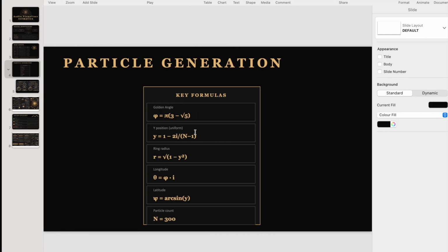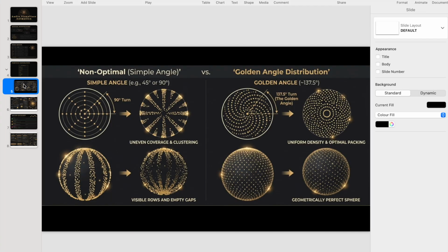But you know what, let's dive into the golden angle. If you can see here, we have two different orbs. Here the particles are not distributed properly, and here the particles are distributed very uniformly. How is that happening? When we multiply the location by, let's say, 45 degrees or 90 degrees, it comes out in clumps like this.